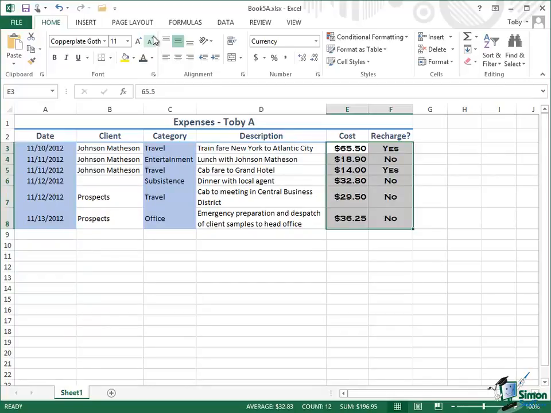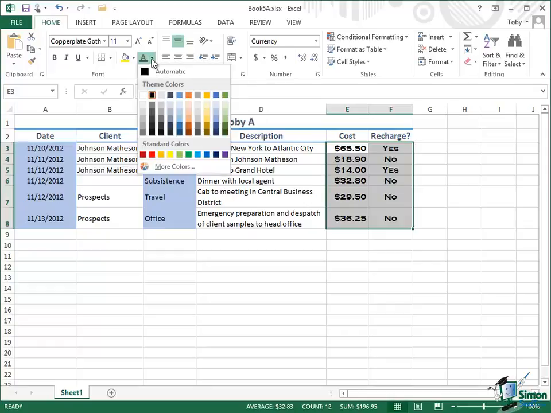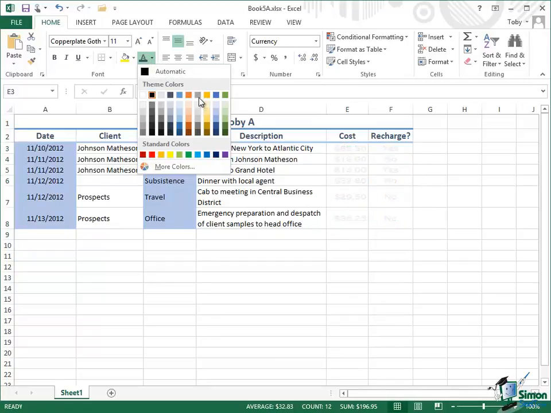If I wanted to change the color of the font, the color of the numbers and words in those columns, click on the font color drop down, and as with the fill that we saw earlier on, the colors for the font are divided into theme colors and standard colors. If you use a theme color, it will vary with the theme. If you use a standard color, it won't.